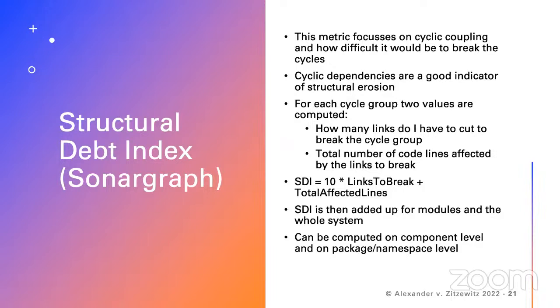Ideally, of course, you don't have package cycles, but in real systems, we see them very often. And then, of course, you can also create the structural depth index for that dependency graph. So basically what we mean with the levels is, what is the input for your dependency graph? Is the input single Java files or is the input your package dependency graph?